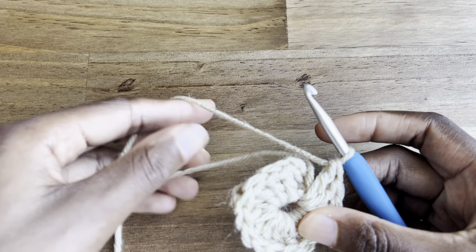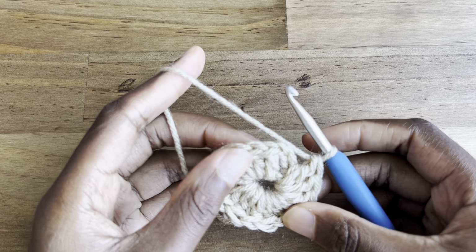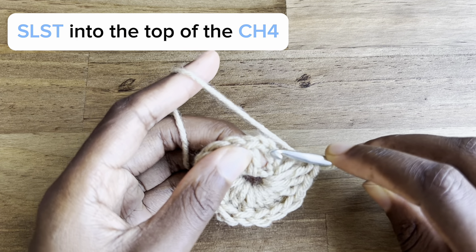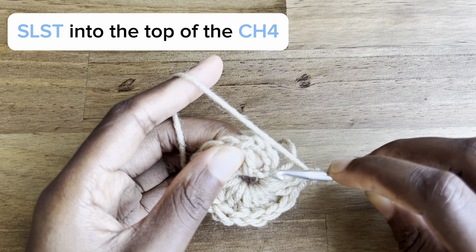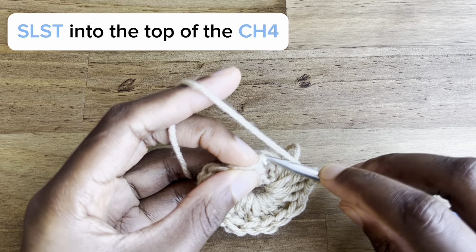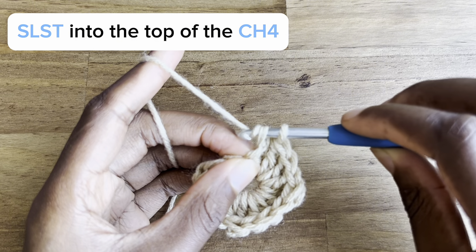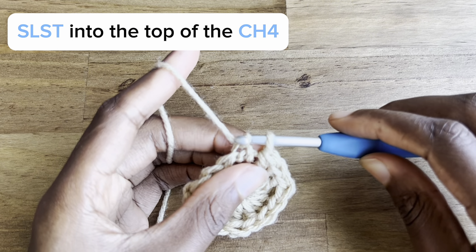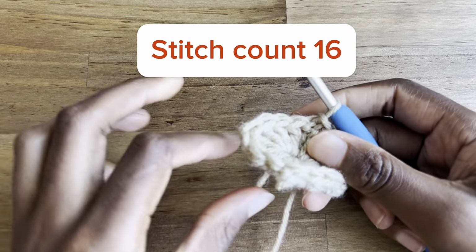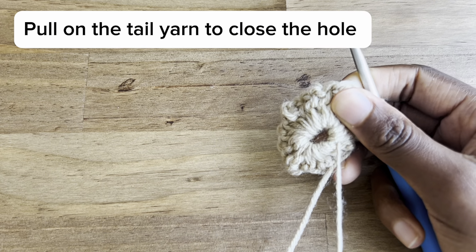Now that the sequence is completed, we can complete the round by slip stitching into the top of the chain 4. So this is the chain 4, 1, 2, 3, 4. That's the top of it. So again, to slip stitch, you insert your hook, yarn over, pull up a loop, and then pull it through. At this time, you can pull on the tail yarn to close that hole.